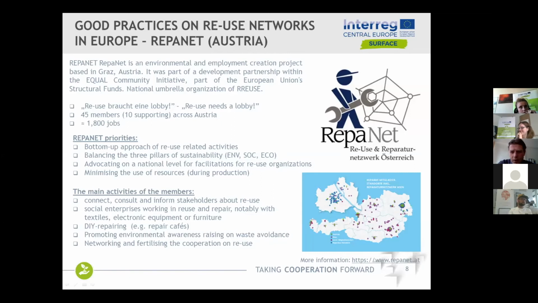They have got 45 members with 10 supporting members across Austria, and also cover 1,800 jobs. What are their priorities? As the main mission of RREUSE, they would like to balance the 3 pillars of sustainability: the environmental, social, and economic aspects.